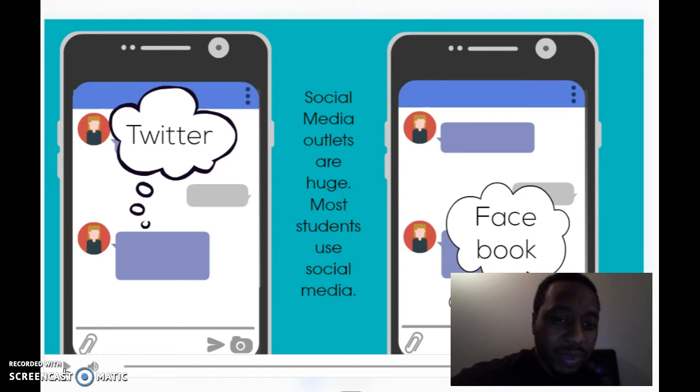But teachers can use social media to connect with their students too, give assignments, and talk through social media and get feedback that way too.